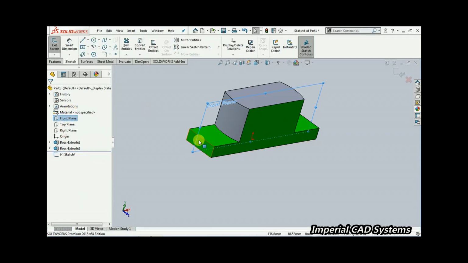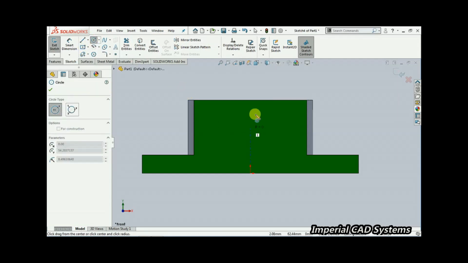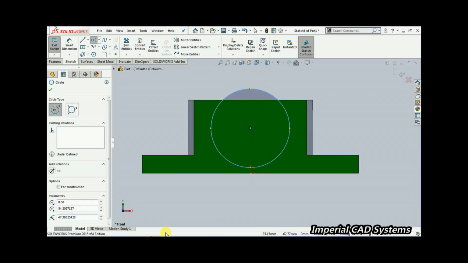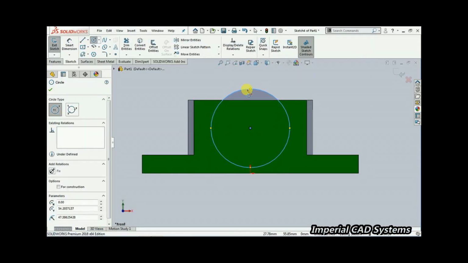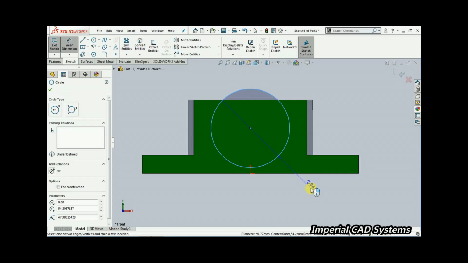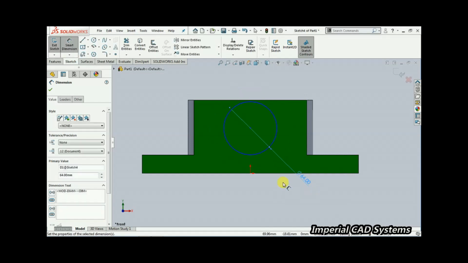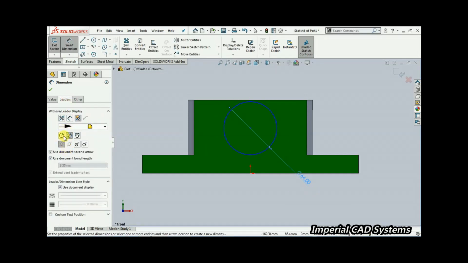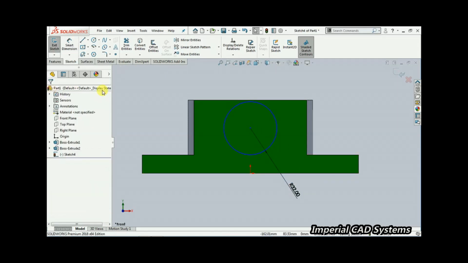Go to sketch, create a circle, thirty-two radius, 64 dia with radius 32. 64 means 32 radius.